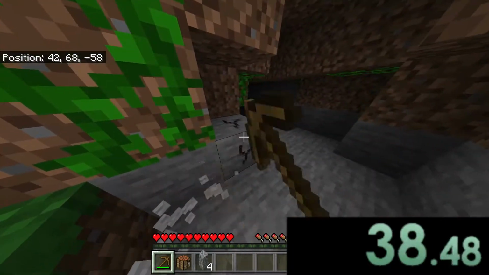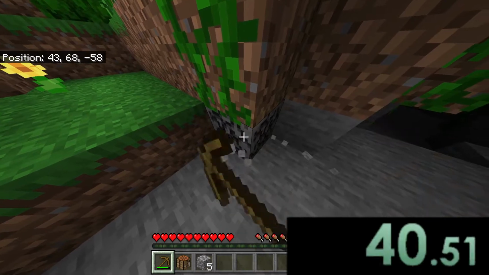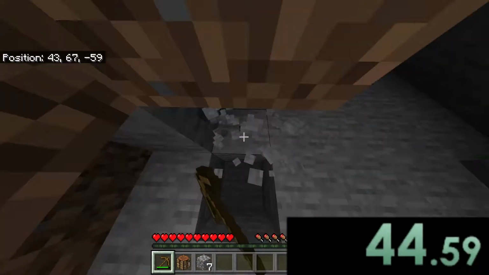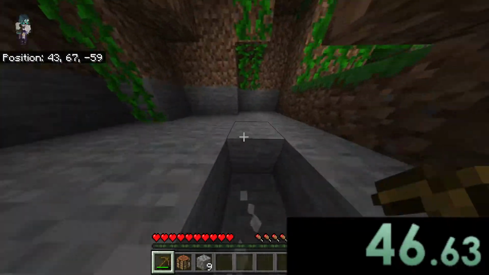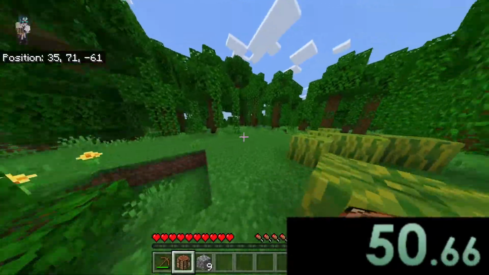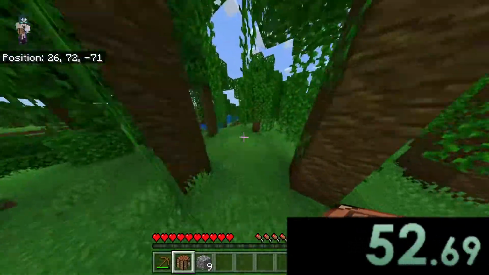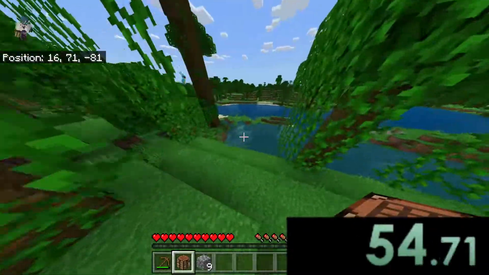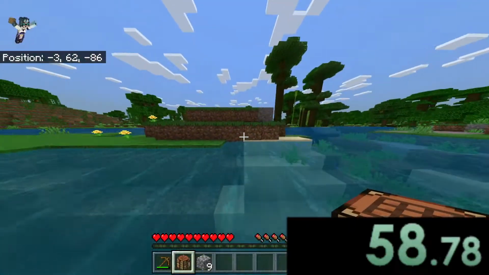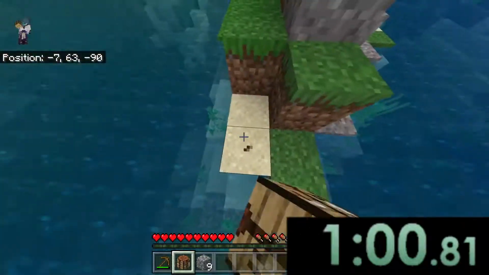Okay, so we need 9 blocks to make a furnace so we can make the glass. Okay, we got 9 blocks. And we need to go to the sand. Hurry, hurry, hurry, come on. We can do this. Okay, we got the sand.